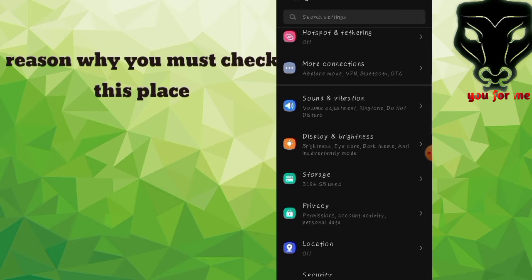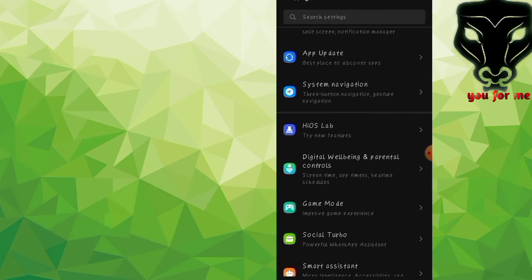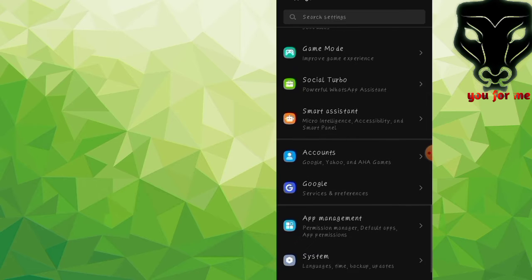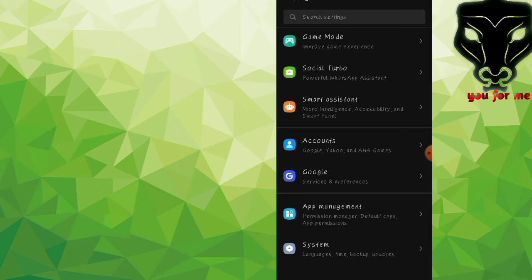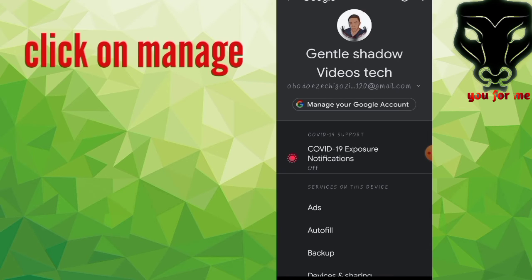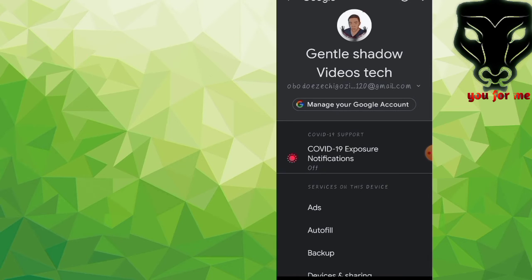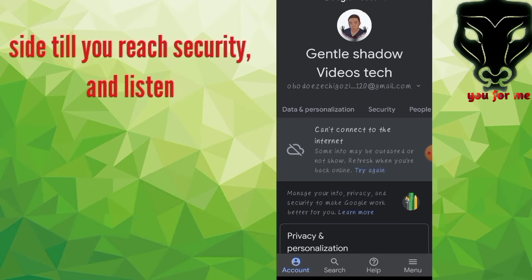Now click on Google settings. Click on it. Google services and preferences. Click on it. I will show you the place where you will be checking, to know if your device is being compromised.